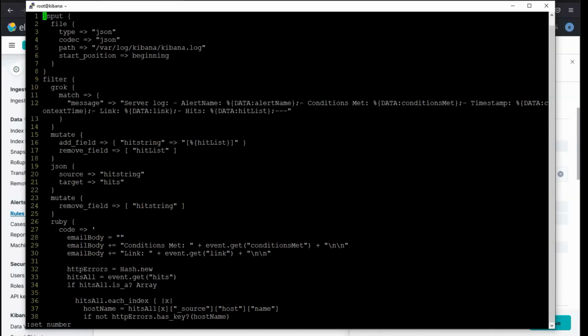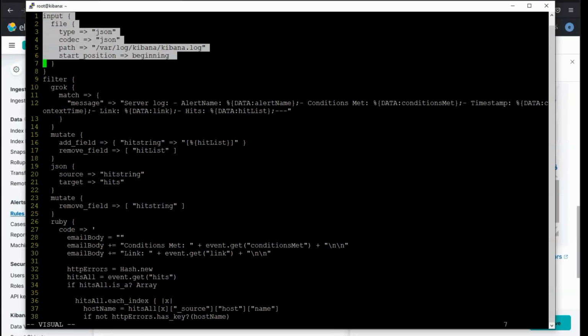Now, this file is almost the same as the one from the Metricbeat tutorial, so if you want to learn line by line how this file works, I'll leave a link in the description of this video showing you exactly which part of the Metricbeat tutorial to watch. But if you're not interested in learning line by line how this works, you can basically use this file as is. But before you do, let me give you a very quick overview and also explain where it differs from the Metricbeat tutorial.